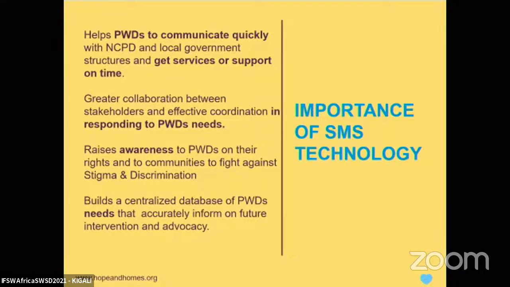It's that shift. And build a centralized database of persons with disability needs that accurately inform future intervention and advocacy. Here, it's not a service for Hope and Homes for Children, if you have already captured it. It's a system that helps those who are in charge at government level to coordinate other actors so that whoever with his specialized service will come to address the need that is assessed, including Hope and Homes for Children, of course.